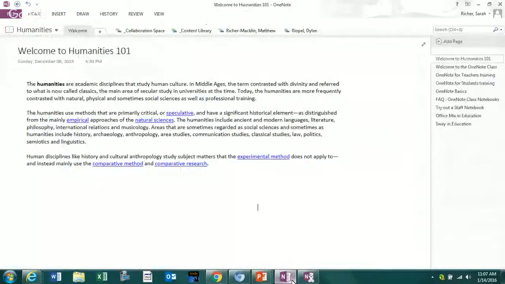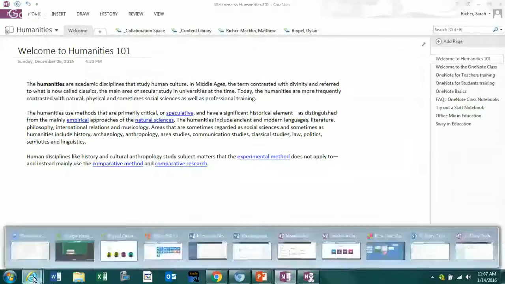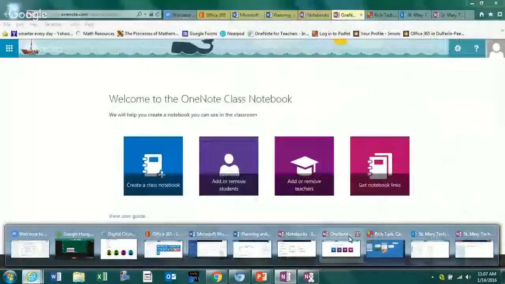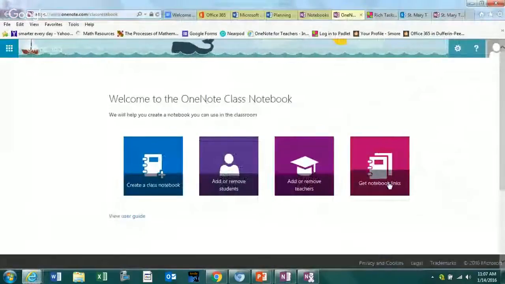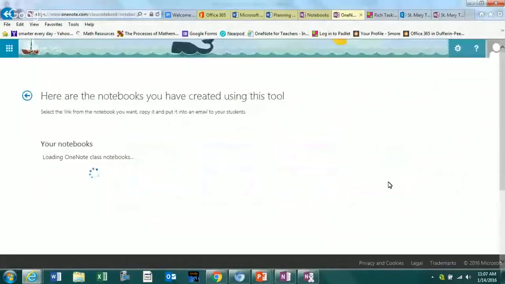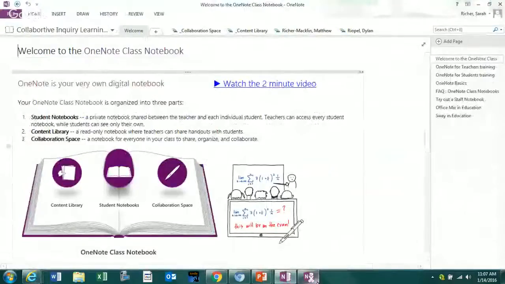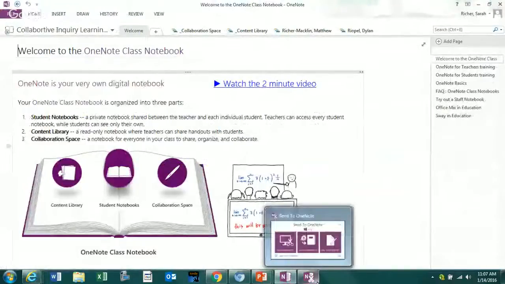So here you can see, I've actually opened this offline. So when I went into here, let's see if I can show you. When I went into my notebook links, oh, it opens it up right away. So this is the notebook, and I just want you to see this is the one here.